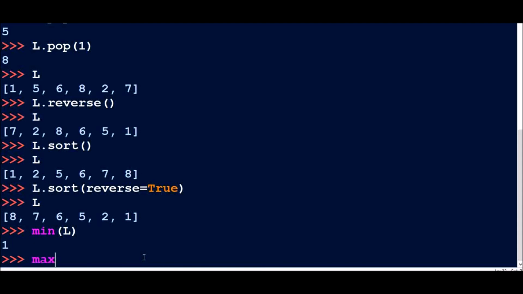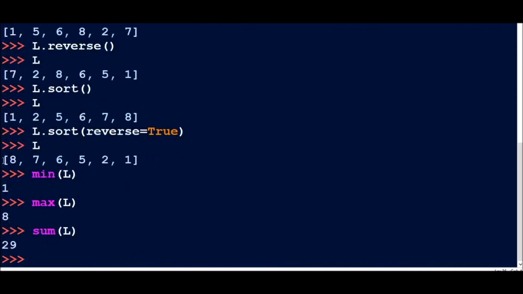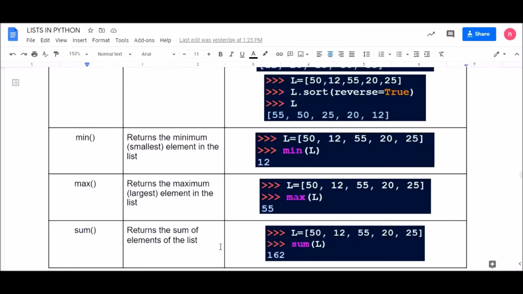If I write max(L), I will get 8 because 8 is the largest number. And if I write sum(L), the sum 8 plus 7 plus 6 plus 5 plus 2 plus 1, I will get 29. So this is all about list manipulation functions.